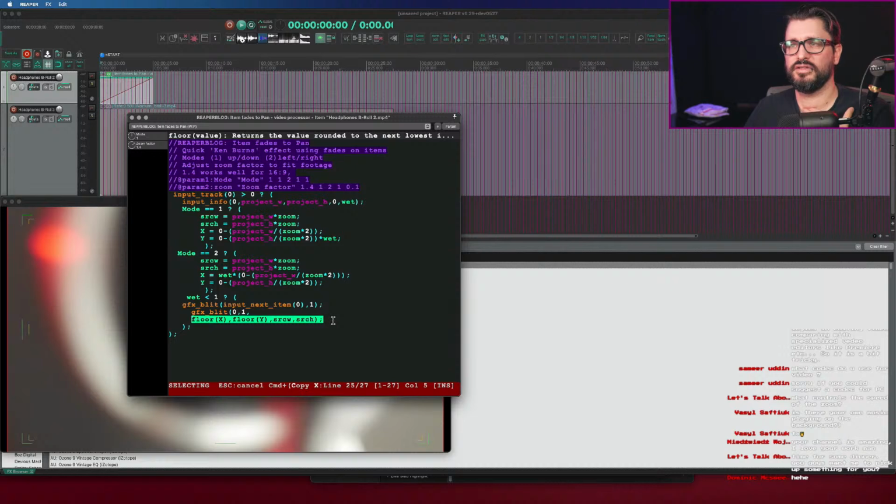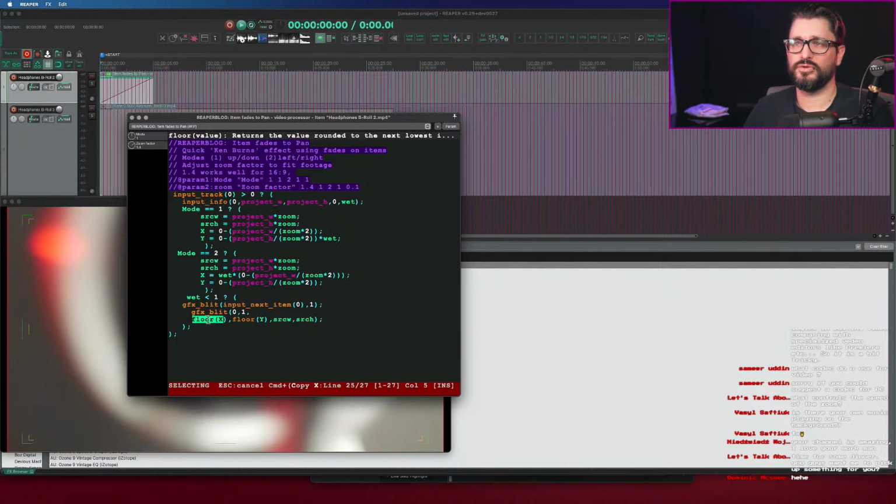So in this line, you can see that GFX split basically means draw the result of this code. So input 0 is this itself, essentially. Keeping the same aspect ratio.